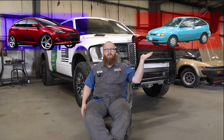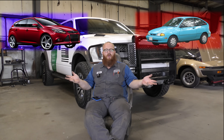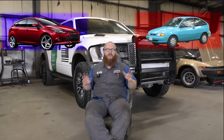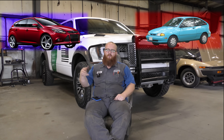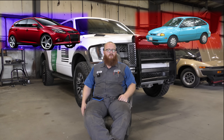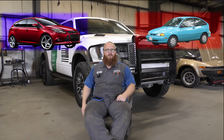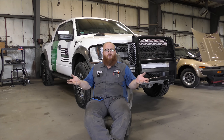The one not to buy is the 94 to 97 Ford Aspire. These cars were hideous — I wouldn't even want to get caught driving one. They had main bearing issues with the lower end, and they were only okay on reliability. A lot of them have been ragged out. They're so low on power, and even though they tout good fuel economy, they barely can even get on the highway.